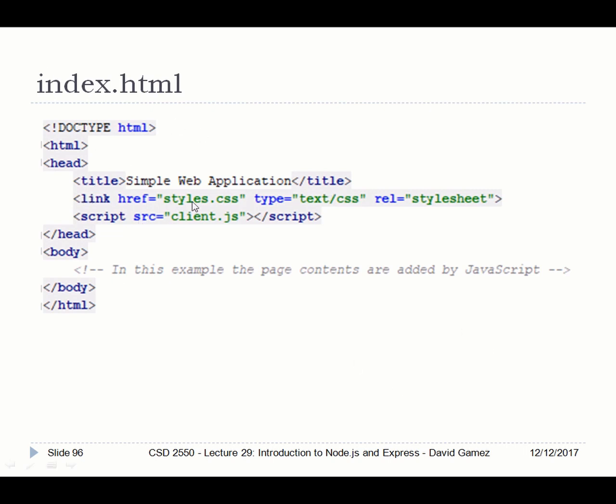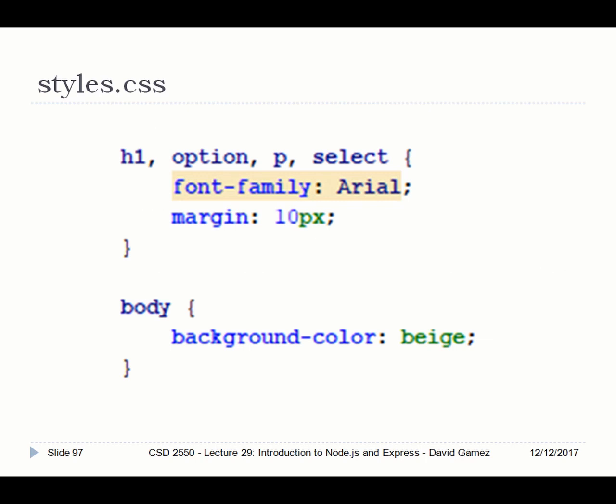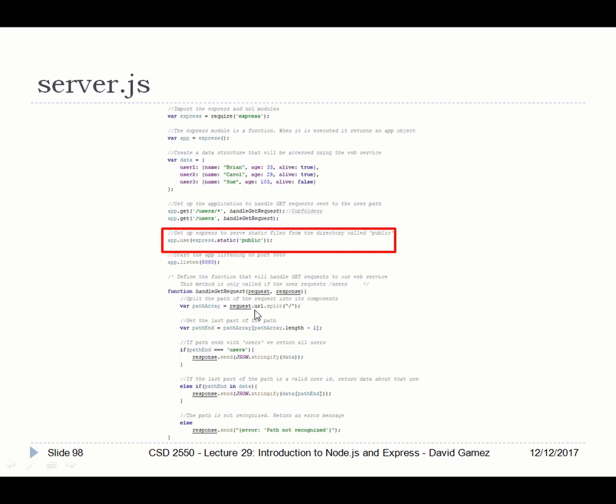So index.html is not a complicated document. We've got our links to the site CSS and links to the JavaScript. And in this case, let's keep it clean and simple, I decided we'd add the page contents entirely by JavaScript. So it's a completely empty body, but we're going to fill that body using JavaScript manipulation of the document object model. Then we've got style CSS, nothing very fancy there, but just to show you how you can add some styles to it.